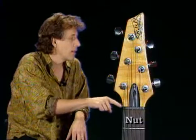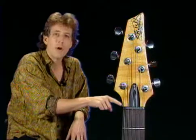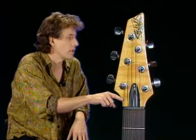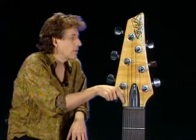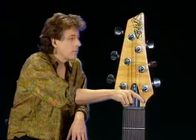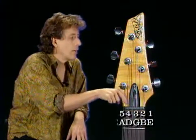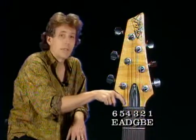Now, below the headstock is this little piece right here. This is called the nut, and this is where the strings cross from the neck onto the headstock. And this is the part that actually makes the strings resonate between the nut and the bridge, which we're going to see later. Now, the nut has 6 slots in it, 1 slot for each of the 6 strings. And the strings are numbered in a particular way, which is very important. The skinny string is called string number 1, then 2, 3, 4, 5, and 6. Just remember the skinniest one is the lowest number, and the thickest one has the highest number.